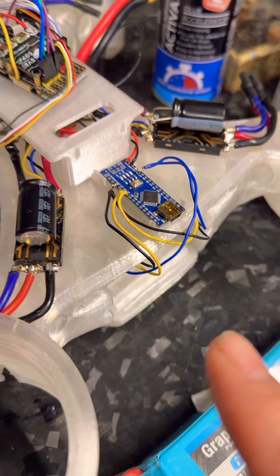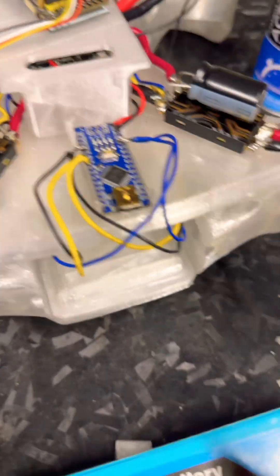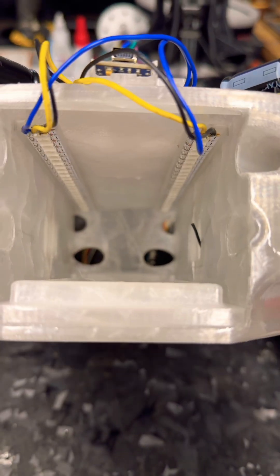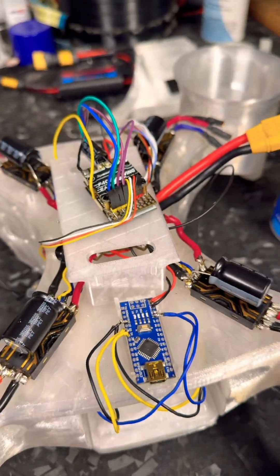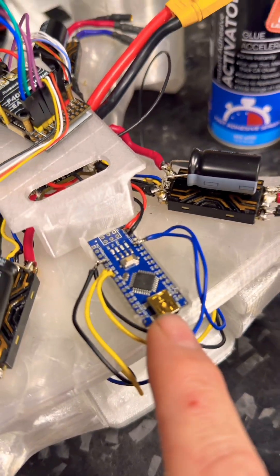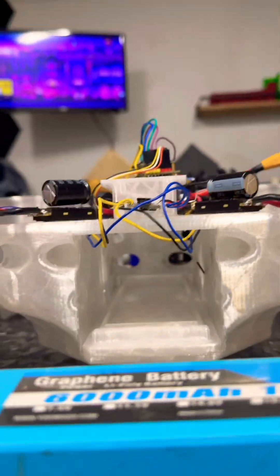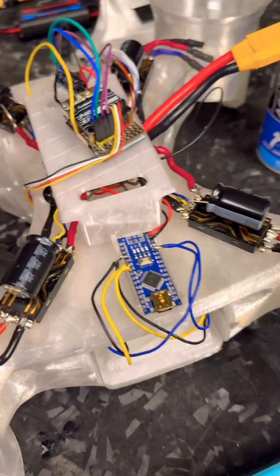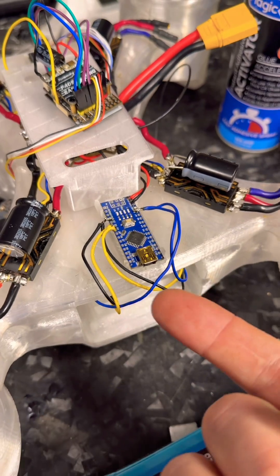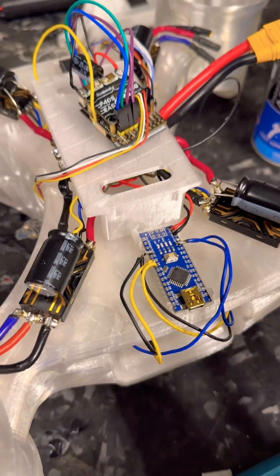With this, we have Arduino, which is also powered by the APD board, and that's going to run our lighting rig on the inside. I have cables coming for that because I accidentally ordered the USB mini instead of the USB-C, which would have made my life a little bit easier. You never know when you're going to need those cords, so I just worked with them — five bucks, no big deal.